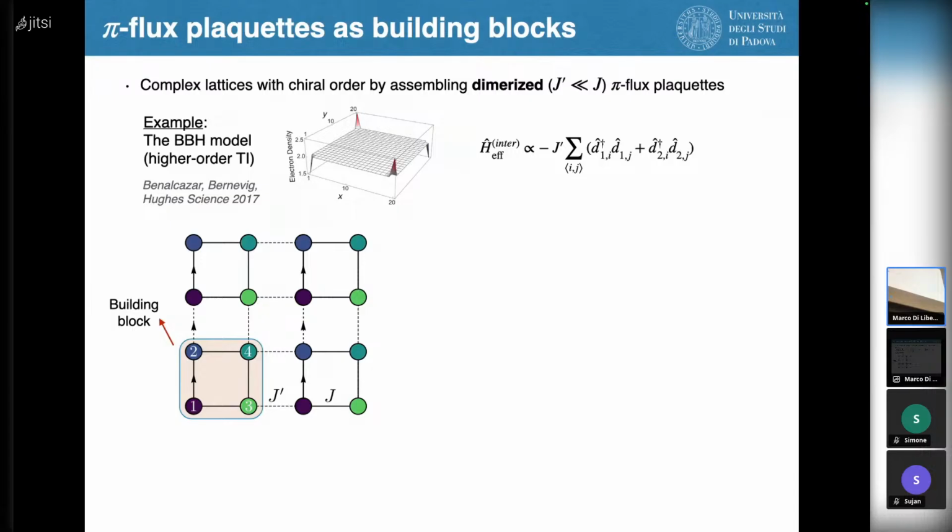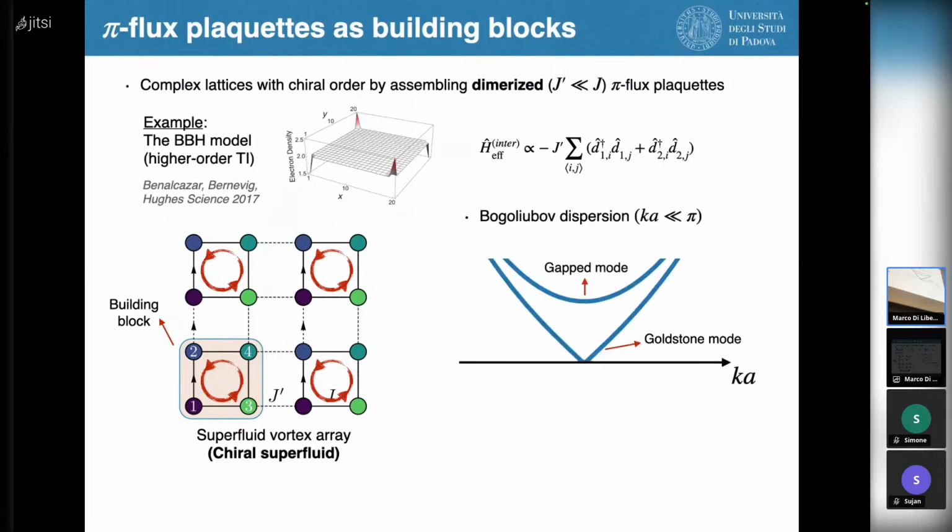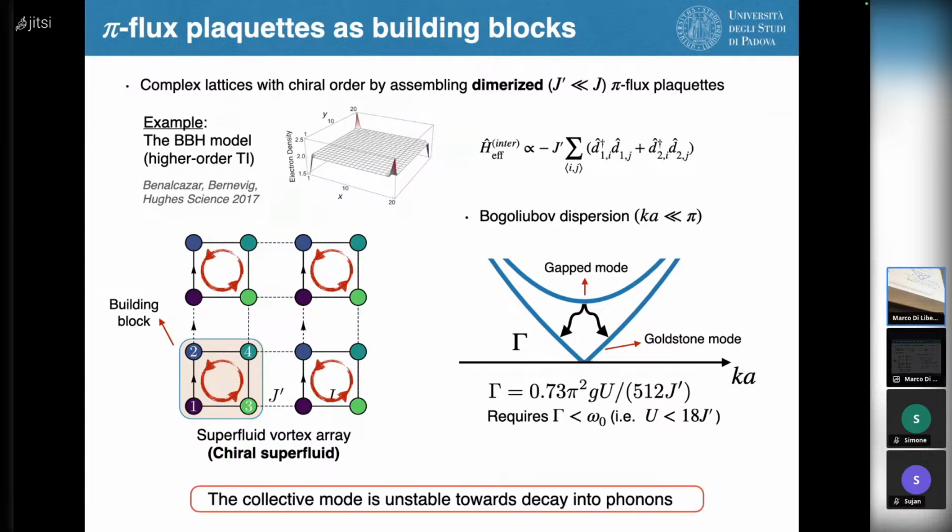So I can think of using the following strategy. If J prime is very small compared to the gap I was showing you before over the single plaquette, then I can stay at low energy and still do this orbital physics. What you get, the ground state, is an array of vortices. So you have a vortex in each plaquette. And this impurity that I was showing you before appears as an excited mode with some angular momentum that can now, because of the coupling between the plaquettes, in principle decay onto the usual density modulation of a Bose-Einstein condensate. Okay, so this allows us to go from single plaquette to many plaquettes.